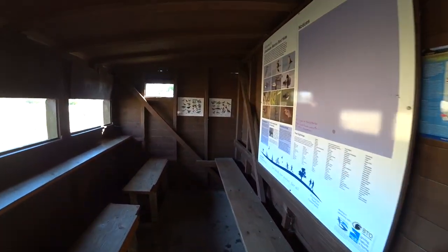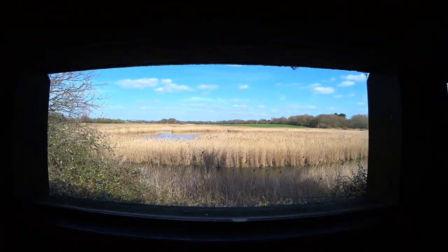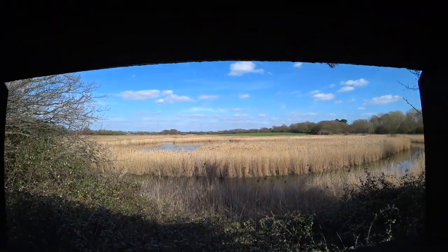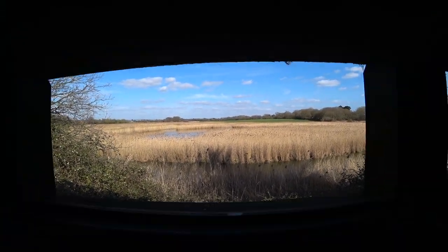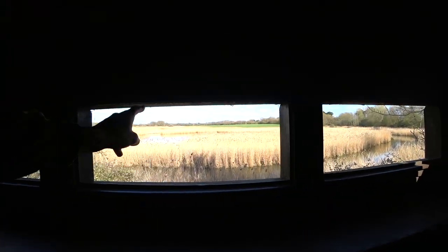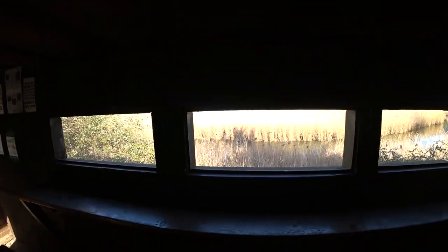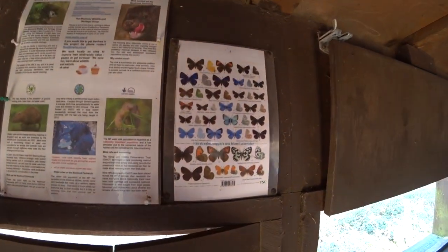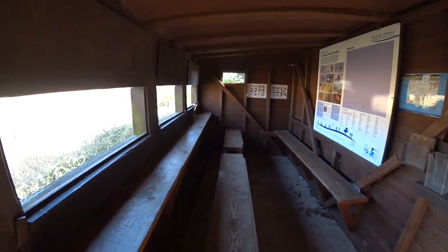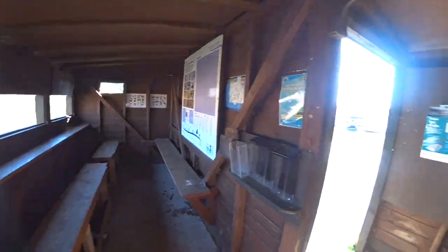So this is the low lighting, obviously there's no lights or anything like that. It's meant to be a bird watching outpost. So you come here and you use binoculars to see birds that are really far away, and the idea is, because there's no light in here, the birds don't know you're in here. And there's butterflies there. I feel like the quality of this won't be very good because it's low light, maybe. Maybe I'm wrong.